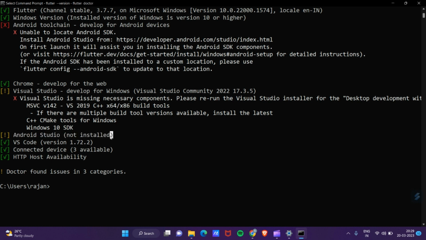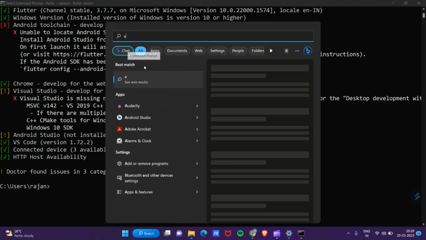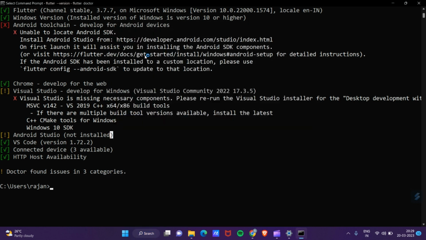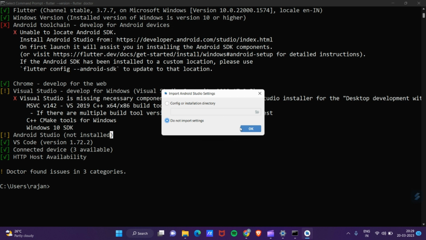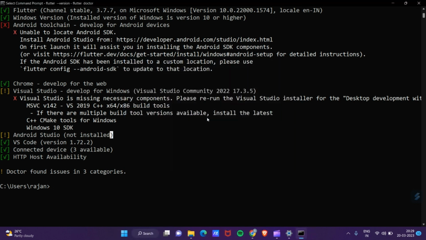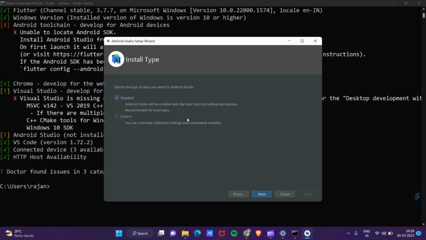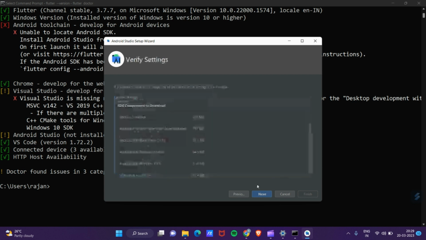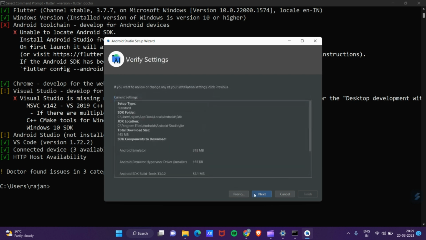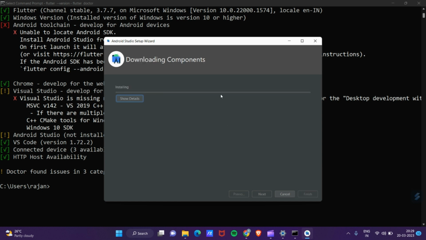Android Studio. So yeah, we have done installing Android Studio just now. We will be opening Android Studio now, and follow whatever steps I am going to do because that is a very important thing. We don't have any earlier import settings. Okay, done. Okay, you have your Android Studio here now. So just select don't send, next, standard, next. Okay, so these are the things which it will be downloading for now. You have to accept all the licenses and finish it. So now it will be installing this.